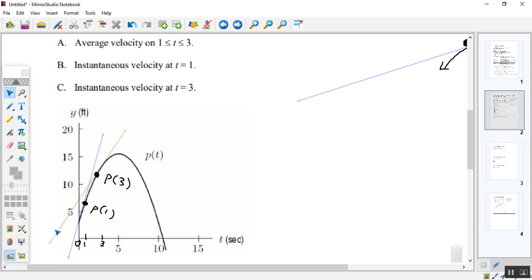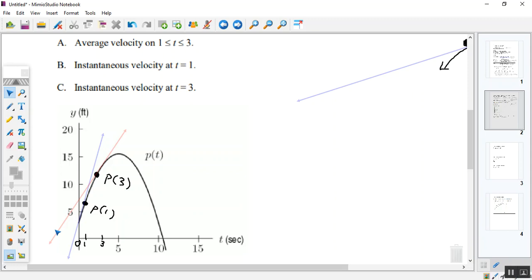Okay, so if this started out steeper and then gets flatter, what's going to be true about the average if it's really steep here and this is less steep here? The average between the two would be between them, isn't it? Yeah. Because if the slope at 1 is like 10 and the slope at 3 is 5, then wouldn't the average be 7.5, right? So which one of these is the smallest slope? P1, P3, or the average?